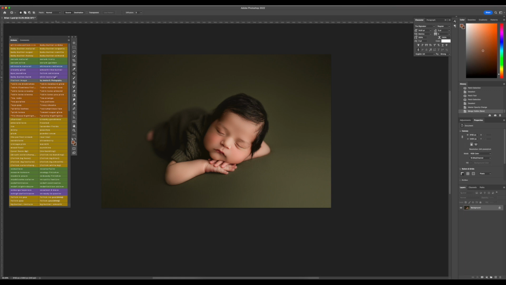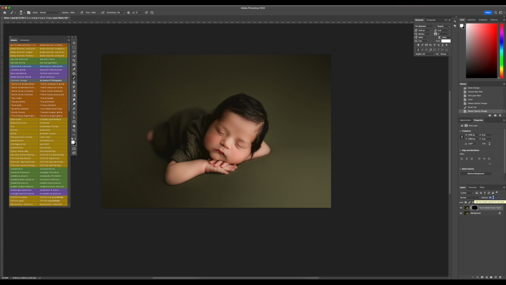So I'm just gonna do a quick before and after, and then I also like to use skin texture from the baby butter to add a little bit of texture back because we just did some skin smoothing. And I'm actually gonna use Scrumptious Lips for the lips, and I might use Sweet Sugar Glow, is one of my favorites. So I'm just gonna brush this one here for the lips.